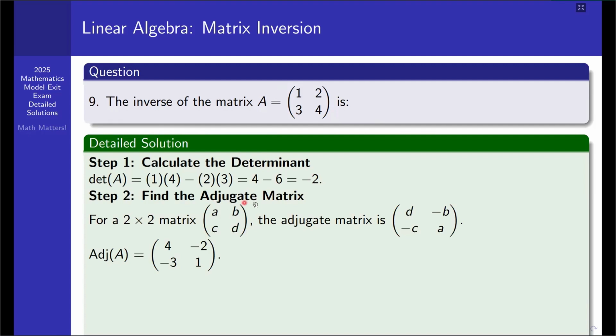Then, in order to find the adjugate matrix for a 2 by 2 matrix A, B, C, D, the adjugate matrix is obtained in this pattern. For example, for the first element, in order to find the adjoint, we relate to the first row and first column, and we take the signed determinant of the matrix obtained from the remaining components. Therefore, what remains here is only D, and this is A11.